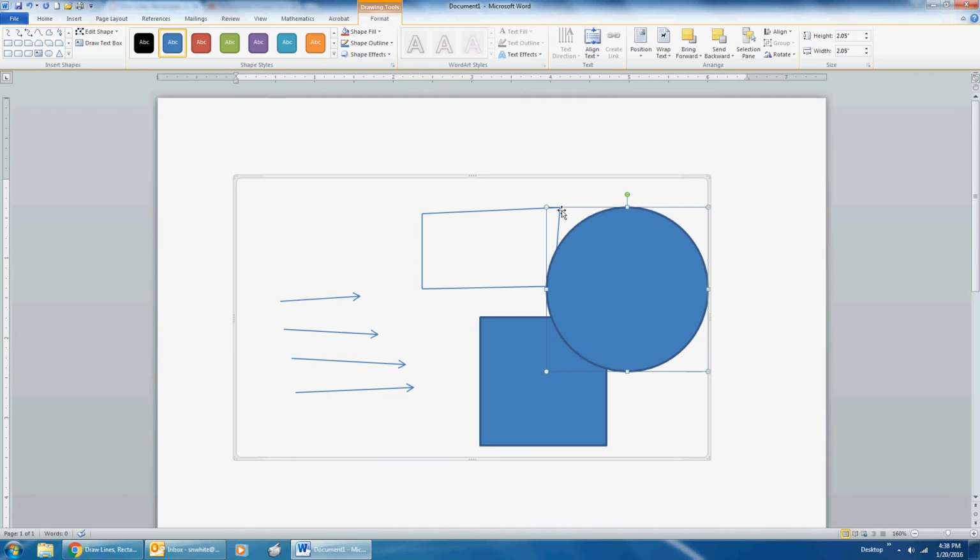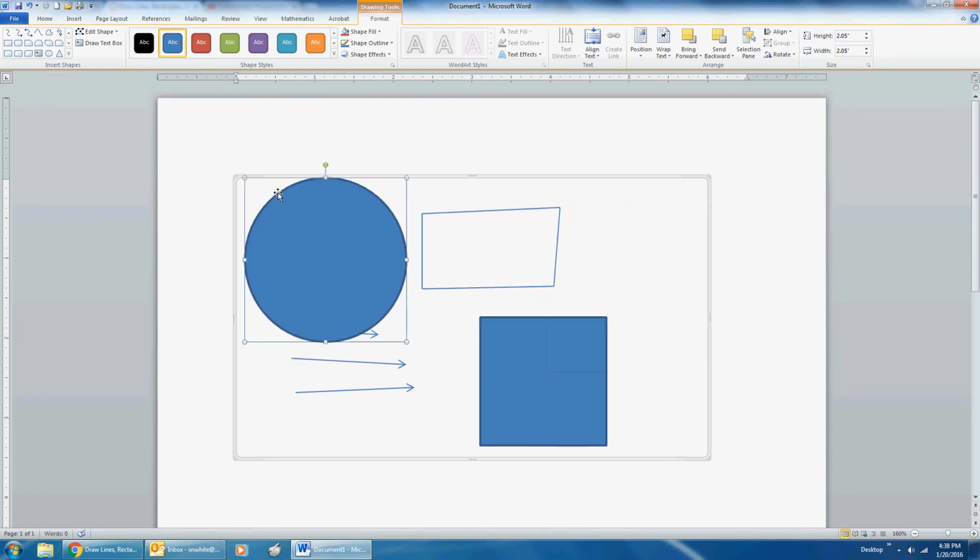Now to move a shape, when you click on it, make sure it becomes that four-way directional arrow, and you can click and drag to move your shape. You can also, with your shape, like you can with pictures, send backward or send forward. Remember, sometimes you need to try a bunch of different ones to make sure it does what you ask it to do. Or maybe click on the shape behind it to bring that forward.